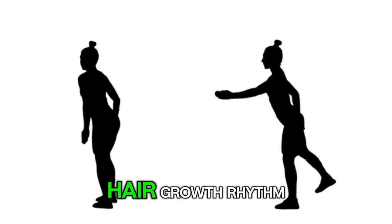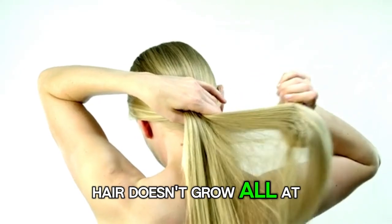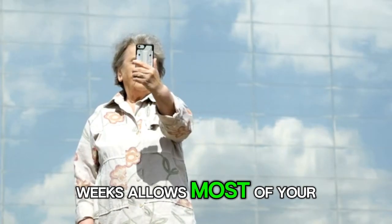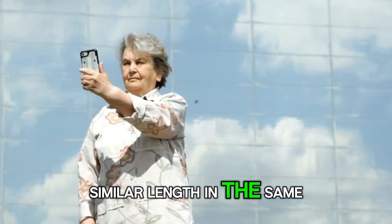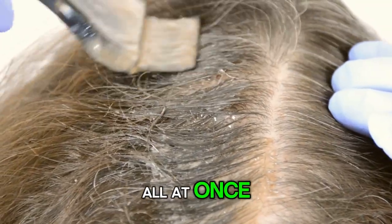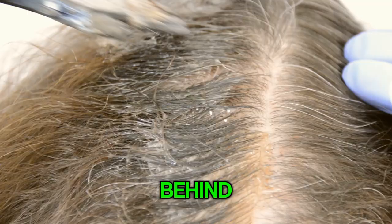Understand the 4-week hair growth rhythm. Your hair has a natural rhythm, and waxing works best when we respect it. Hair doesn't grow all at once. It grows in 3 different phases. Waiting for weeks allows most of your hair to reach a similar length in the same growth phase. When the hair is even, the wax can grip it all at once, which means less pulling, less pain, and no patchy stubble left behind.